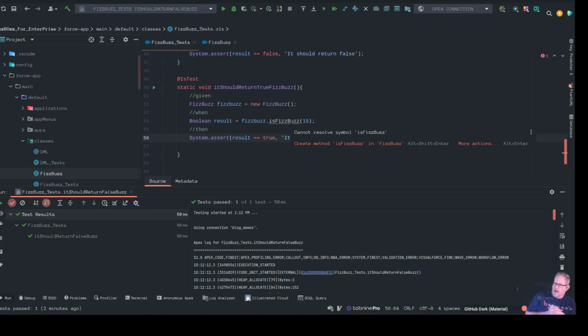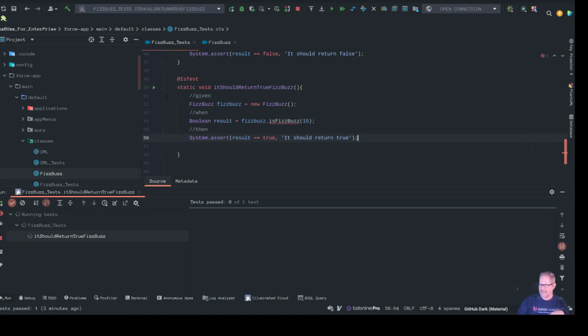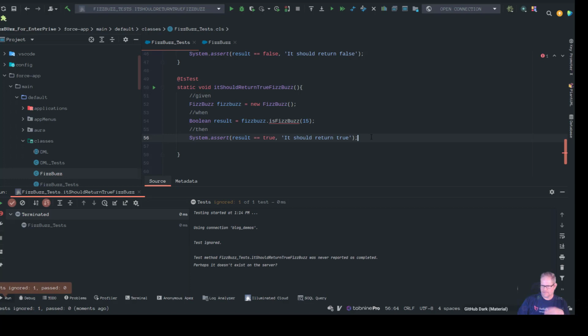I know in other setups maybe you would run it, but because it's Salesforce and this runs on the cloud, to me this is a red test, even though I can't click the green arrow. Well, I guess I can, right? It's just going to say that it can't find the test. It's a red test. All right. Test ignore doesn't even exist, does not compile. And we can't compile until we fix these problems, right? Because it's referencing a method that does not exist, right? So we got to go and fix that up.